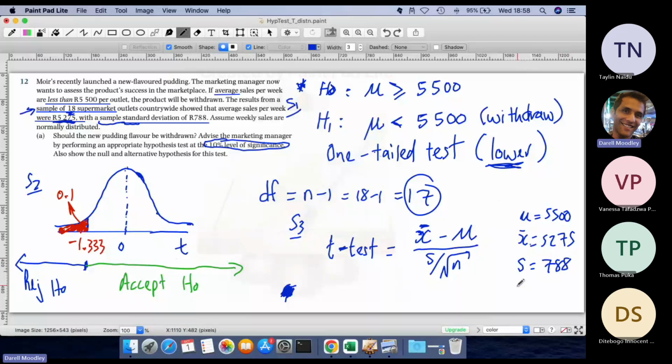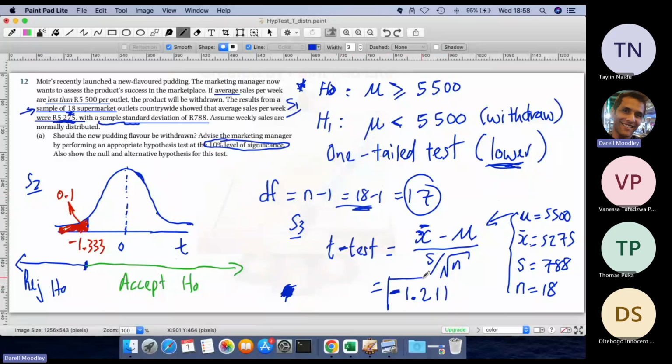And your N is your sample size, like what we mentioned earlier, which is 18. Remember, we set it here. All right, so you've got all the values you need, and you plug them into this equation. If you do that, you get a value of minus 1.211. That's our test statistic.